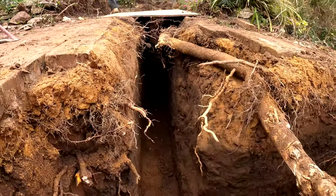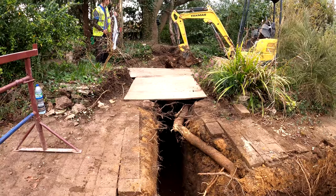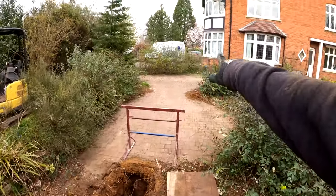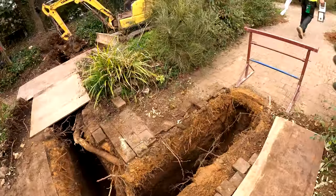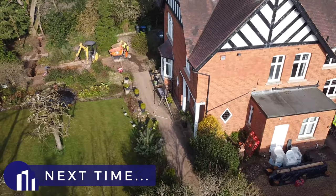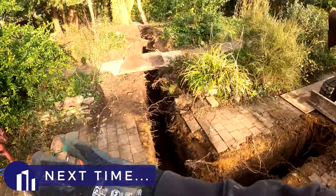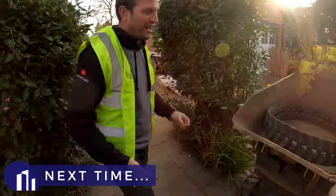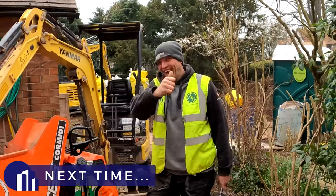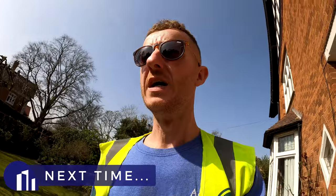That's the first day done — we've got all the way through there and it has been hard digging with a lot of tough spots and roots to get around. Tomorrow we'll get the chamber in, start doing connections, and get sections backfilled so we don't have too much area exposed. It's day two on the job and we're carrying on with the drainage. We had a little incident with the tracked barrier yesterday — another track came off — and getting the tension drive back on is quite a job. Last thing I want to do is go through mains electric; I'd rather go through water any day than hit a mains electric cable — that would be bye bye.